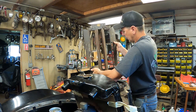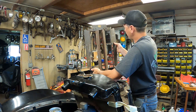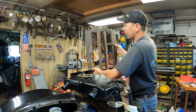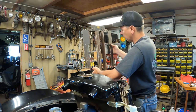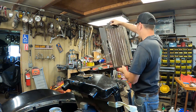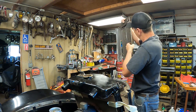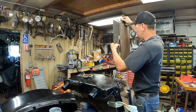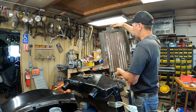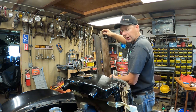But this is the original new old stock Pines winter front grill for a '37 Ford, which I just happened to randomly come across at a swap meet, and I thought it was pretty cool. So I'm going to set this aside. Oh, you know what? It needs some work too. A couple of spot welds came loose. I'm probably going to restore this thing, and if it'll easily slip down and go in the car, I can add it later.